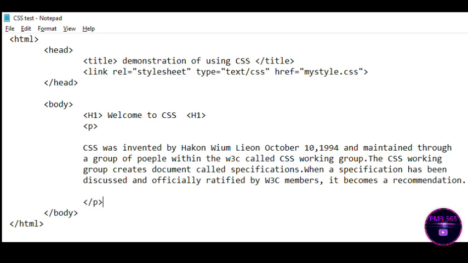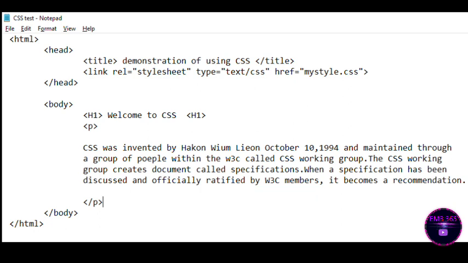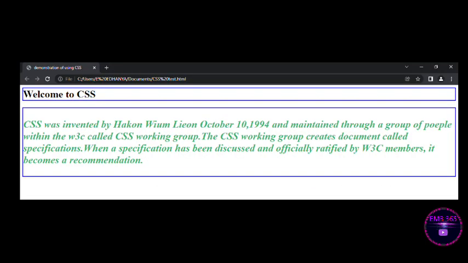So here we have linked this CSS file. If we link the CSS file externally, whatever we have given as the property and property value of a selector will apply to the corresponding selector's content in the HTML code. Here we have used these two selectors, H1 and P: H1 for Welcome to CSS and P for this paragraph.